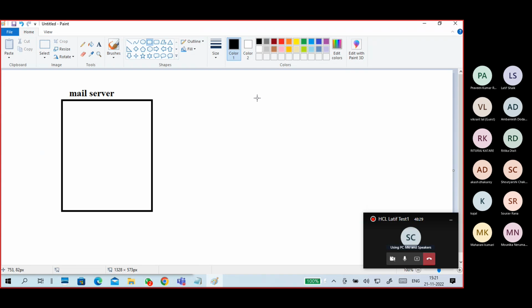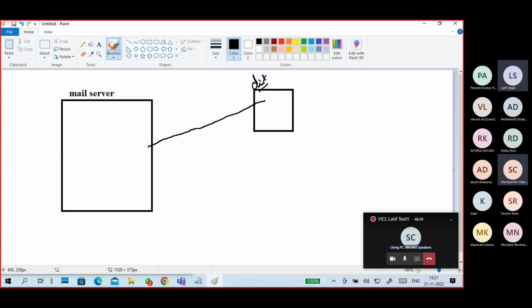Okay. So two major parts of the mail server. One is when a client, means I am the user, when a client or a user sends a mail, the mail server will receive that mail, and when a client wants to retrieve the mail, it retrieves the mail from the mail server. Means transmitting the mails from server to client and client to server is one duty of your mail server.